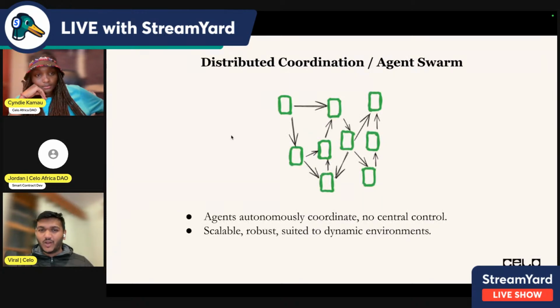But when you talk about agent swarm, there's no supervisor, and each agent has to have context about all the other agents. So when a request comes to any of the agents, let's say this is the first agent, this agent knows what every other agent does, and it will decide, should I do the work or should I delegate this to a particular agent? Let's say this agent decides that this is the perfect agent to do the work. It will send the request to that agent. It will do its work, and now it thinks, this work is not completed, let's send it to this agent. Now it will send it to that agent, and it will do the work. And then, if the work is complete, it will send it to the user.